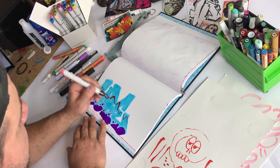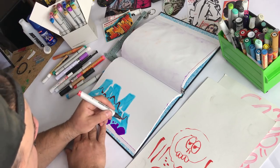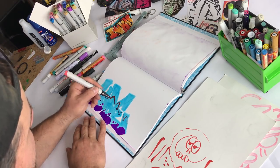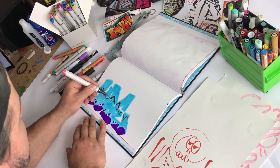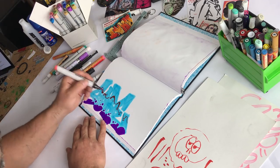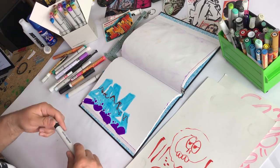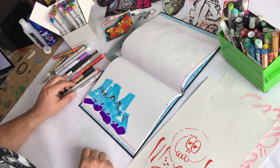So if you want to practice your throwies or whatever, you can't go wrong with this book. So anyways, let's go ahead and put a little bit of line work in here, just for fun. What else are we gonna put in here? Let's see here. What other colors do we have?